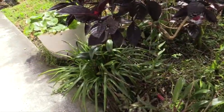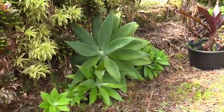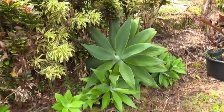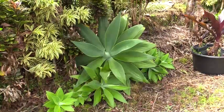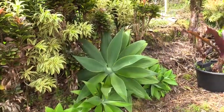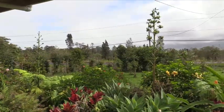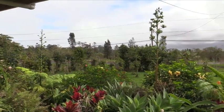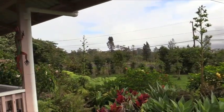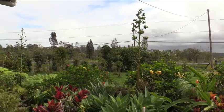We grow a few ground orchids here. Down here is a Cymbidium — that's a Southeast Asian mountain orchid. Over here is an Epilobium — that's an orange-flowered gem. I've found agaves to be kind of a surprise around here. So far every one I've planted has done well. This is one of the spineless types from Central America — I believe Agave attenuata. It's a smooth leaf. I generally associate these with dry or desert conditions, but they seem to thrive here in Mountain View.